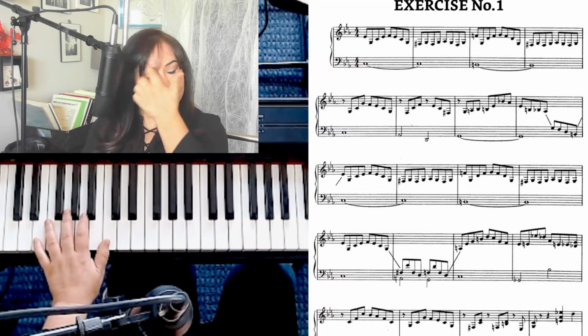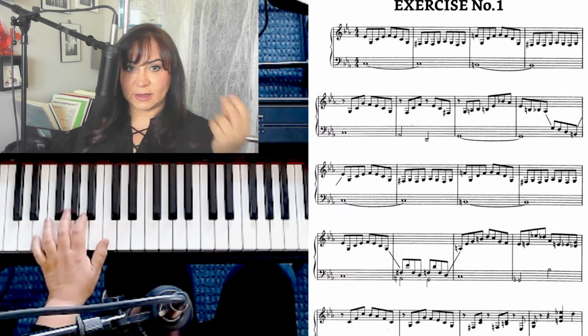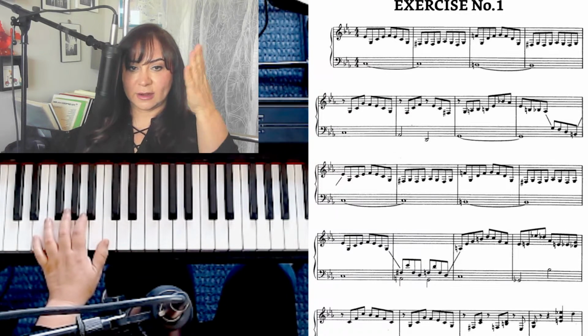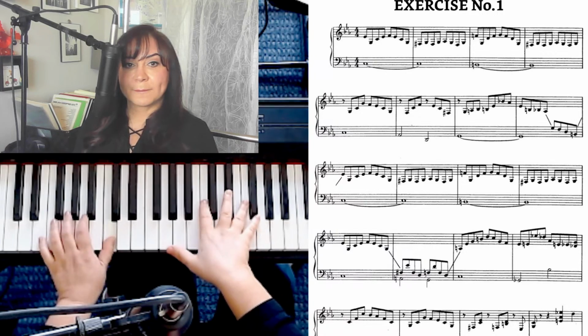Oh, one thing I do want to point out. The beginning of the second line is the first time when the right hand doesn't play right on the beat. It plays on the and. So that's something to kind of remember because there's only 2 instances of that. The second line and the fourth line are the only times when the right hand at the beginning of the line doesn't play right on the beat. Oh, so that's something you remember. Okay, let me do the second line.